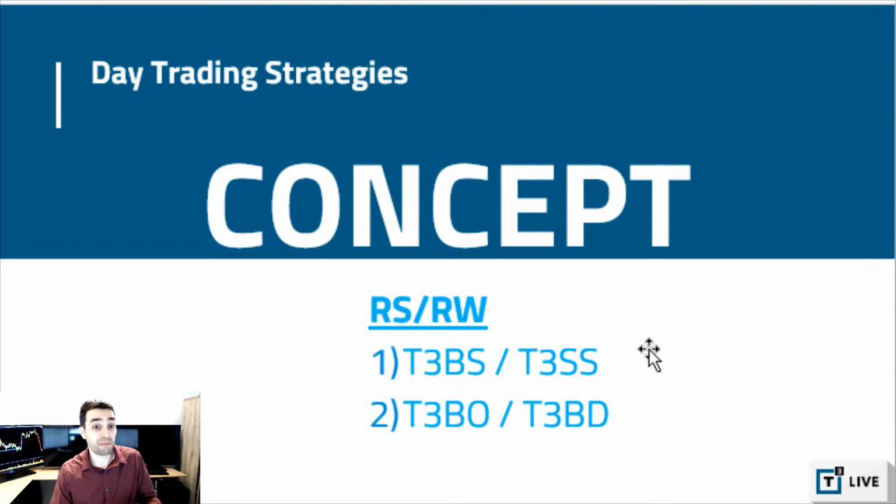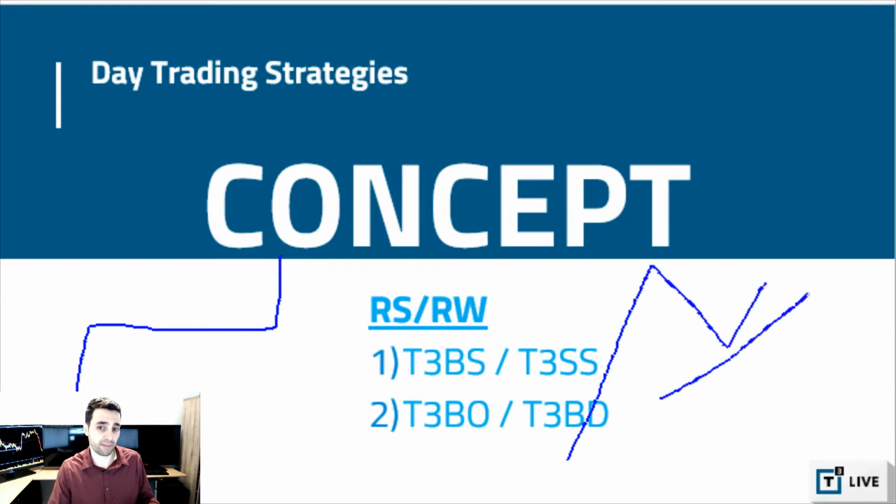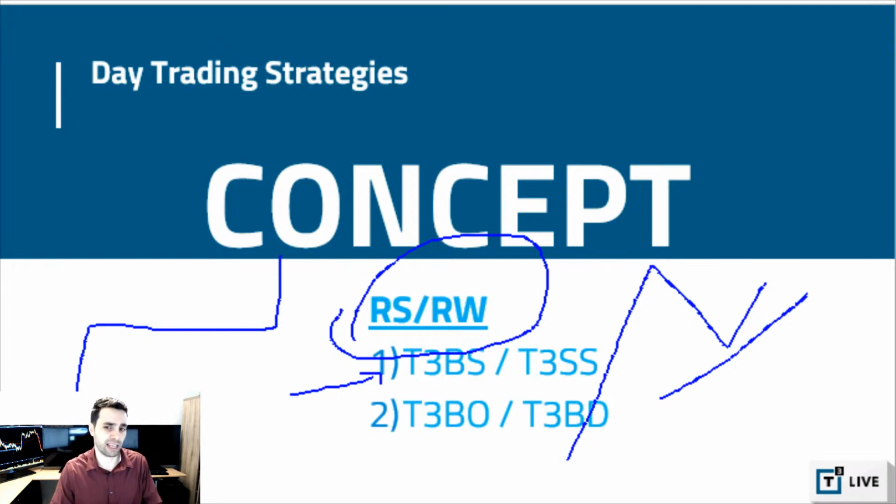Now I said, well, how do I play something that's showing relative strength? I realized, wait a second, price can only correct through time by going sideways, in which case you can play the breakout, right? Or stocks can correct through price by pulling back, in which case you can play the buy setup. So now I have a strategy called relative strength, relative weakness, and I have a way to play it also through buy setups, sell setups, which is the same as to say pullbacks, right? And counter rallies short, or breakouts and breakdowns. Does that make sense? So my second strategy was born.